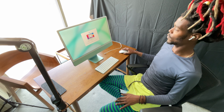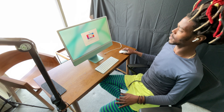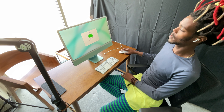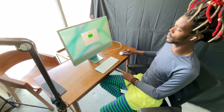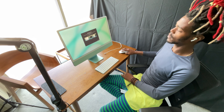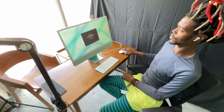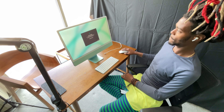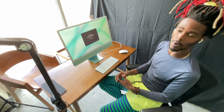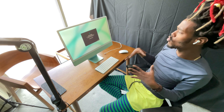Looks like this is all set. We're just zooming through this. Apple Pay — I'm actually not going to set up Apple Pay just right this second. All my cards show up there but I do have to add the security code, so I'm going to skip this for now. Choose your look — let's go with the dark look. True Tone — yeah, hopefully the True Tone display. I really want to see what the desktop looks like because that's what I'm going to see all the time. I'm just trying to get to that part now.